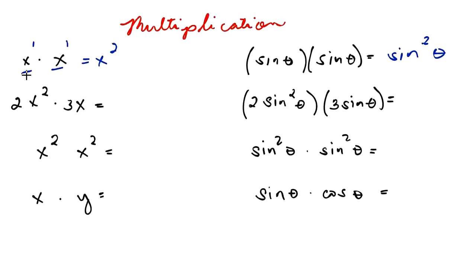Okay, this one, 2x squared times 3x. The same with multiplication ng numbers natin. So, ang ginagawa natin, times lang natin, numerical coefficient, we have 3 times 2, that is 6. And then, yung variables natin, add their exponent, we have 1. So, 2 plus 1, that is 3. So, final answer is 6x cubed.